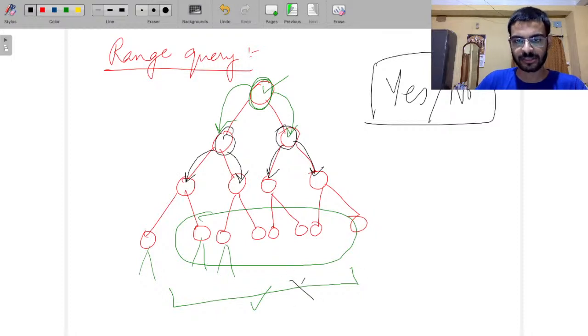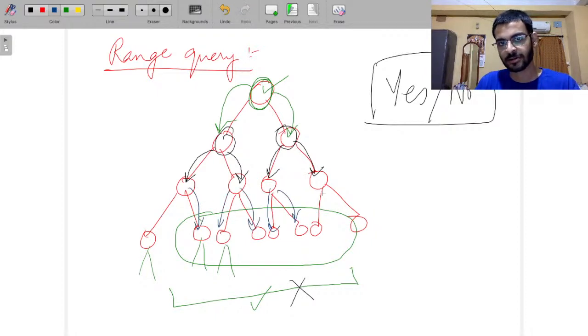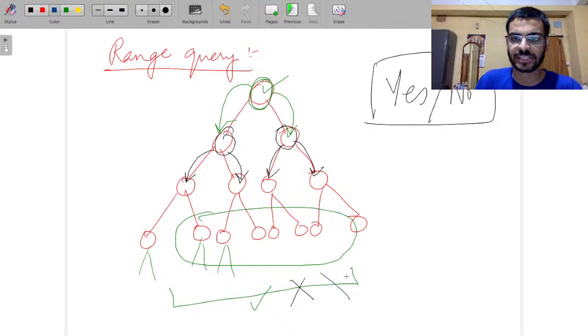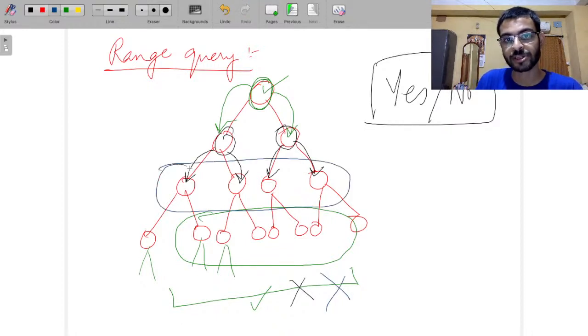Now forget this range, this range can be anything. Will it ever happen that from here I may have to come down over here, over here, over here, over here? Basically, I have to reach the children. Will that ever happen? Forget this range, the range can be anything. So will it ever happen that all of these will need to depend on their children?